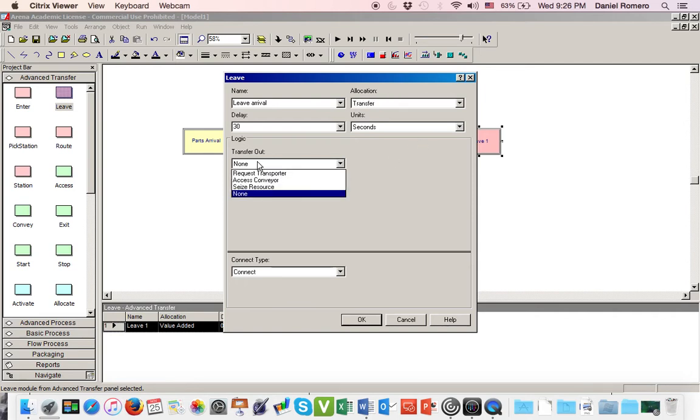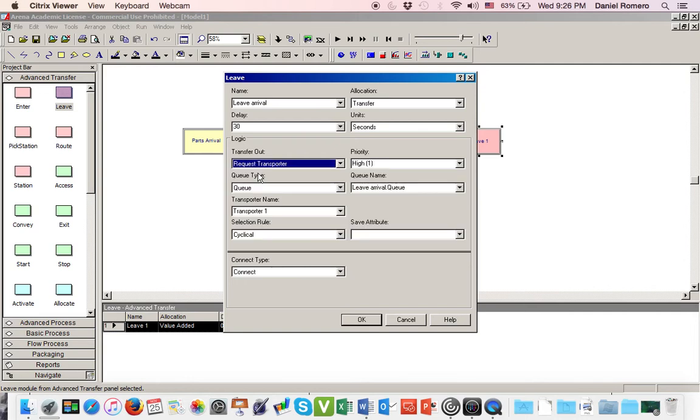So for the transfer out, we're going to request a transporter. So now we need the transporter name. It's a forklift. The selection rule, by default, is cyclical, but we want the smallest distance. And then we need to save an attribute.